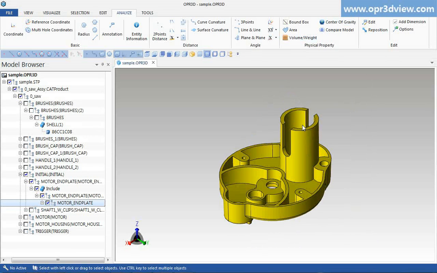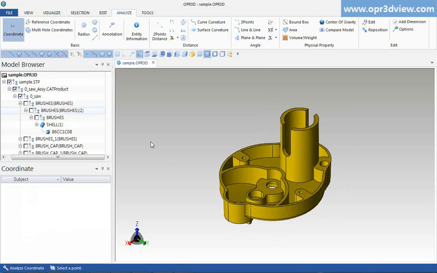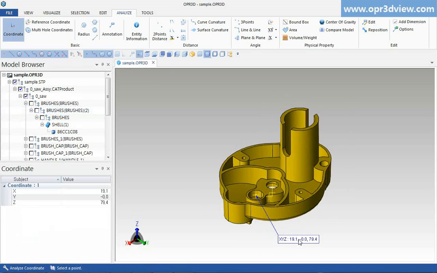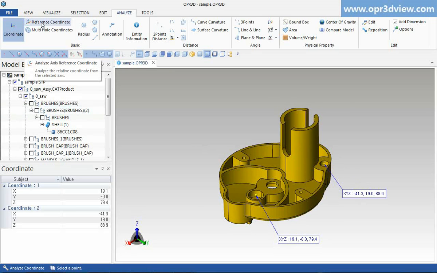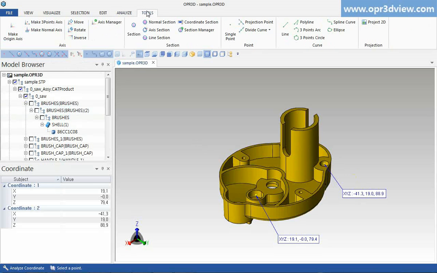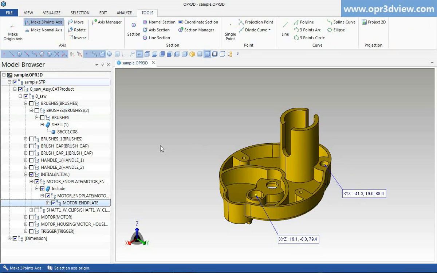Next, the menu to introduce this time is the dimension. 3D dimensions can be used to check the X, Y, Z coordinates of the origin reference. You can select the exact location easily, because it automatically recognizes the feature points of the shape. It can also use the reference coordinate function, to check the X, Y, Z coordinate values around an axis that is randomly generated. Now, check the reference coordinate to create an arbitrary axis.